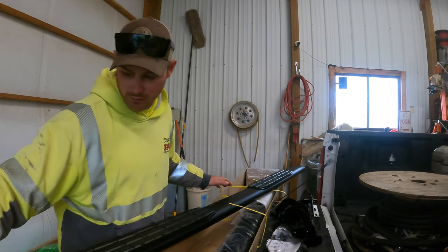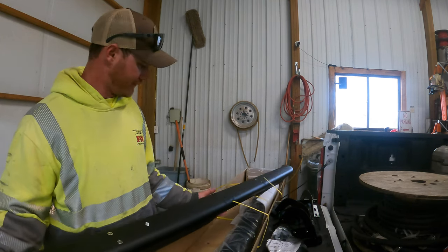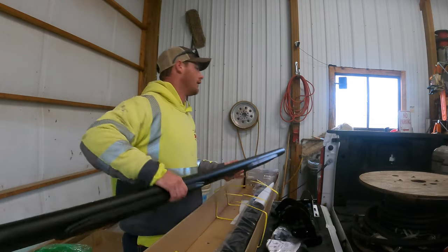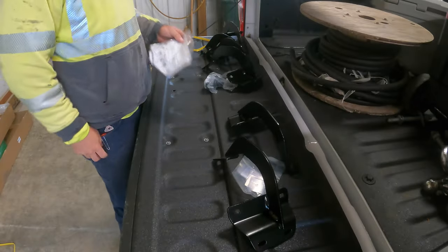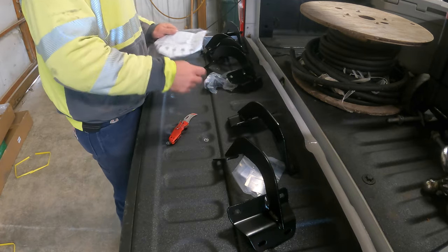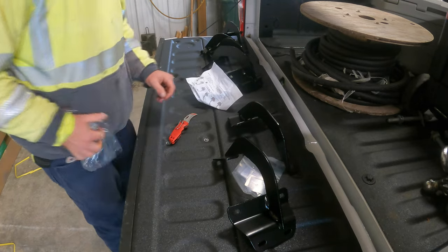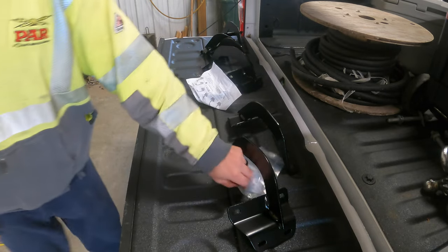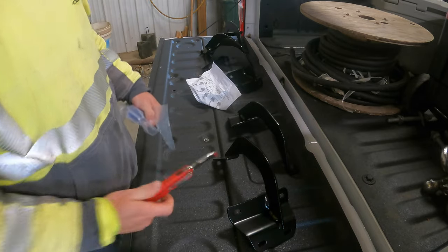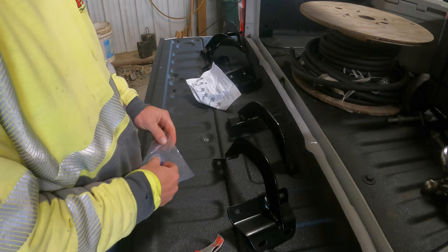Aluminum. They won't rust. Actually, I can't tell, that might be steel. It doesn't matter. They're cheap, and they're here. That's not blood, that's paint. As of right now, it's paint.